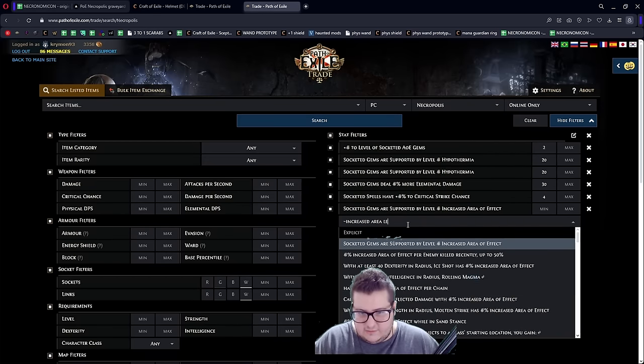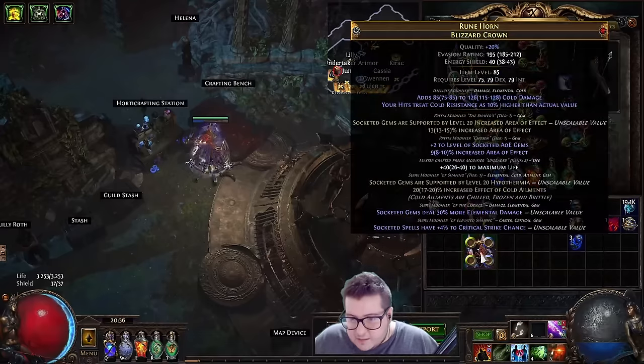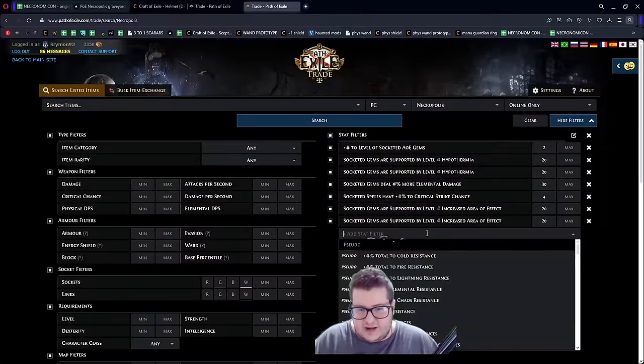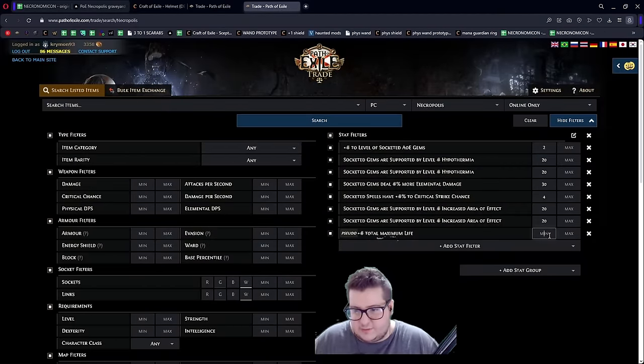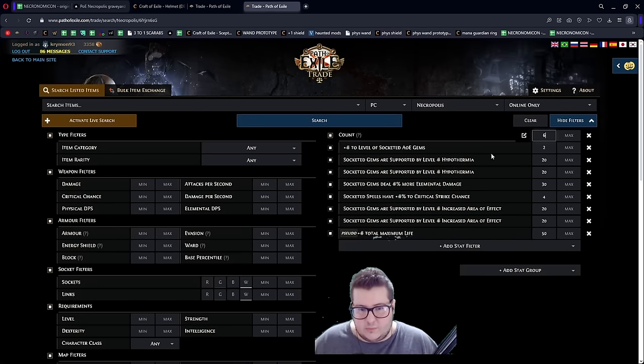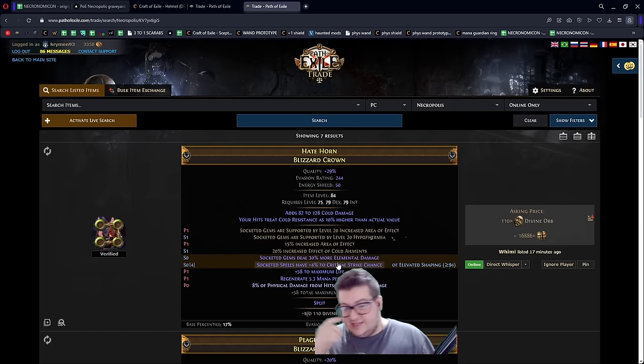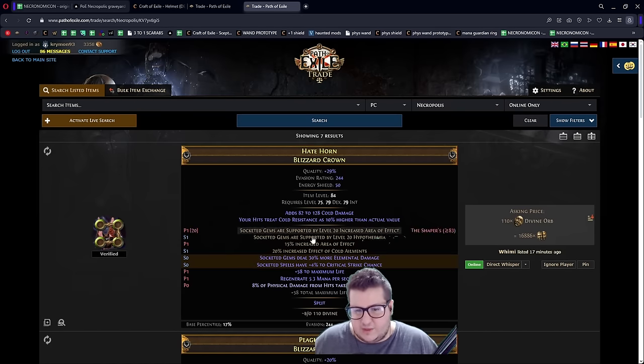Increased area level. I'm going to put both of them because I'm not sure which one it is. And then 70 life, life 60 plus, total maximum life. I'm going to put like 50. And we have 1, 2, 3, 4, 5, 6 mods. Let's see what we get. Okay, this is like 110 divs minimum. It's the same as the one that we did.